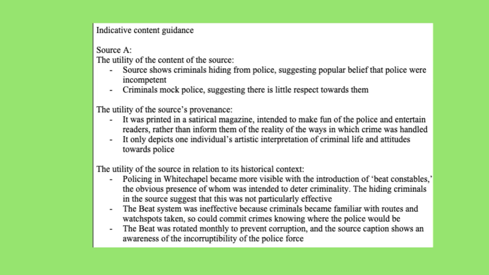An example of a point you can make about historical context could be that you know that policing in Whitechapel became more visible with the introduction of beat constables, and the obvious presence of those was intended to deter criminality. The hiding criminals in the source might suggest that this wasn't particularly effective. So you can see that we've framed our answer according to content, provenance, and context. And that's a really good structure to make sure that you've addressed all the key features that the examiner needs you to in order to score you as highly as possible.